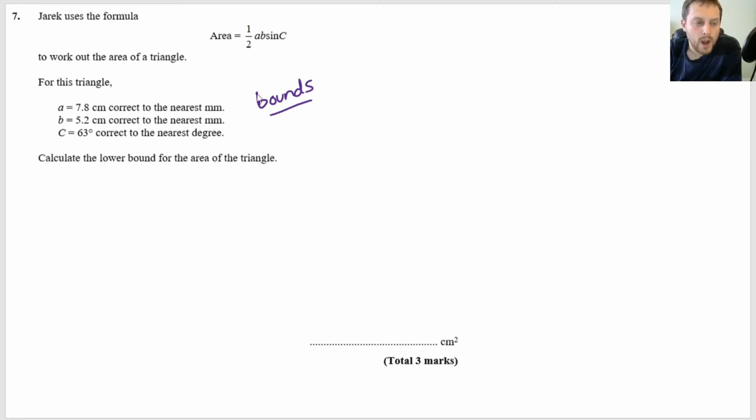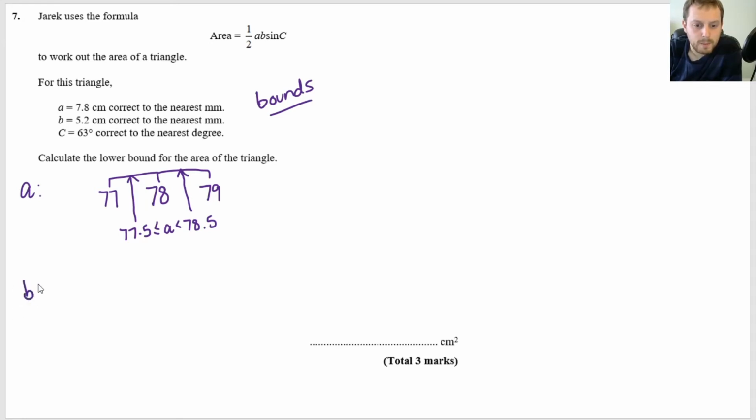So when you've got a bounds question, you do just want to write down all the bounds. So let's do the bounds for A first of all. So I've got 7.8 centimeters, but that's really 78 millimeters. Because you might see how it says it's in millimeters, so it's probably a good idea to write it out in millimeters. So to the nearest millimeter is 78, the next possible one would be 79, and then the previous possible one would be 77. So the bounds for A are 77.5 up to 78.5 millimeters.